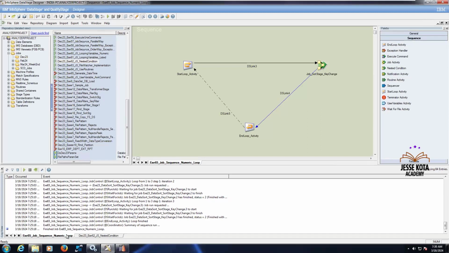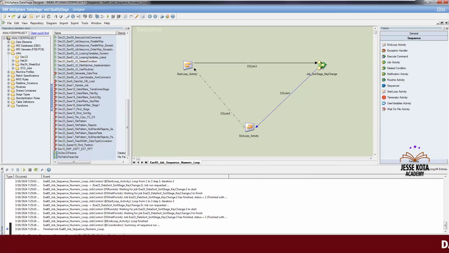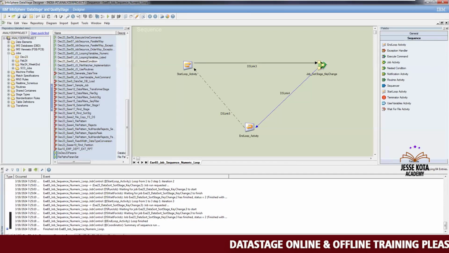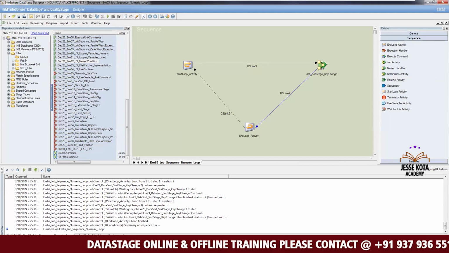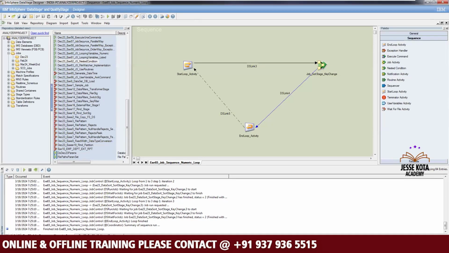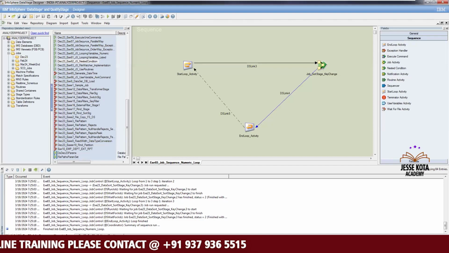So here we have options in job sequence, if you are using only DataStage as a scheduler, for example, due to cost and maintenance cost, and they don't want to invest too much. If that is the case, then you can use this start loop and end loop activity.